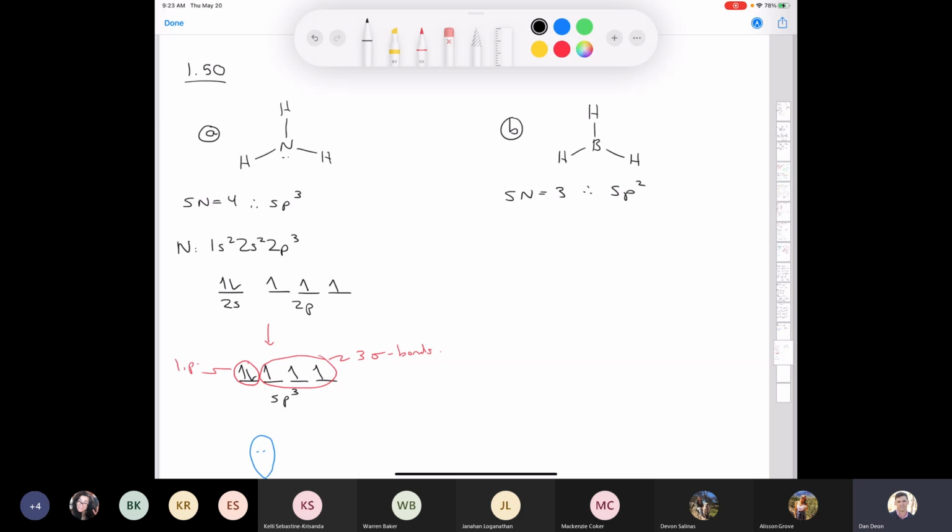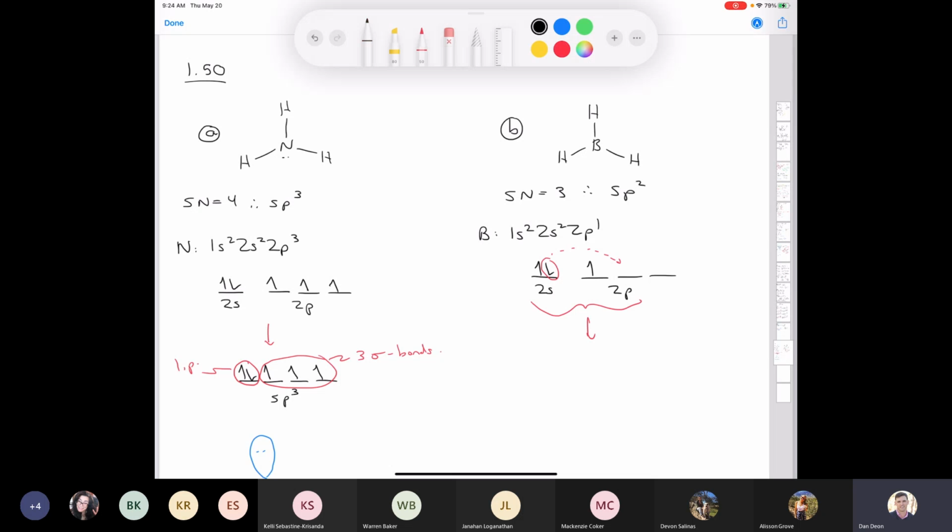If you look at the electron configuration for boron, it's 1s2, 2s2, 2p1. So if we look at the valence electrons, you've got a 2s orbital. You've got 3 2p orbitals like that. You've got 2 electrons in here and 1 in here. But that doesn't make sense because we've got 3 sigma bonds, so we need to have 3 unpaired electrons. What does that mean? It means I'm going to take one of these electrons and put it into a p orbital. Therefore, we're going to have to hybridize only 3 of these orbitals.